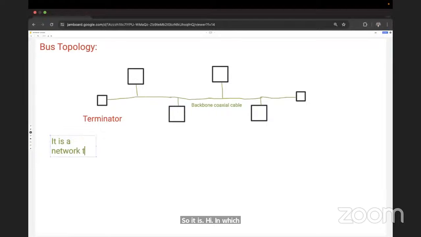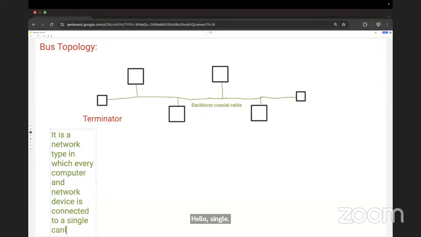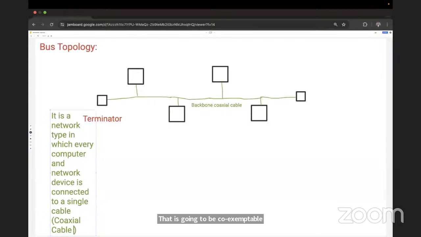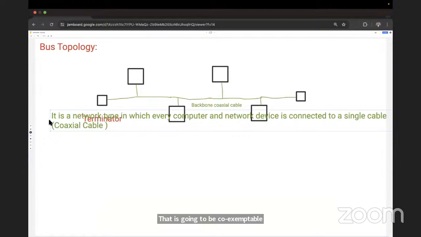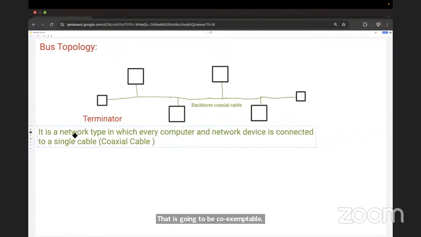It is a network type in which every computer and network device is connected to a single cable, that is going to be coaxial cable. So this is exactly the definition.